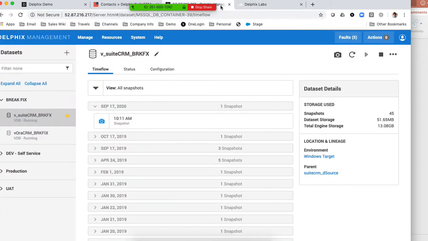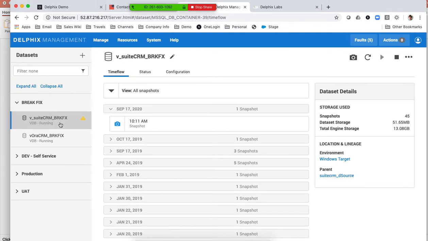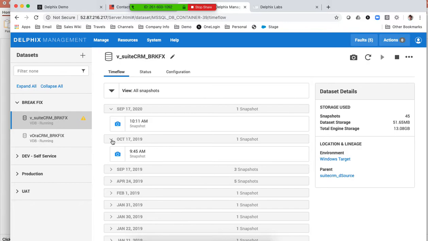So let's show you what we have here on the Delphix platform. As you can see on this screen, we're going to be working with the Suite CRM break-fix application, and I'm going to show you how the application interacts with the time as well as the Delphix engine. And we also have, I believe, the Oracle, my Oracle break-fix running as well. So in this case, you see that we've done a few tests with the time clock, but let's show you October 17th is what we took most recently prior to starting.